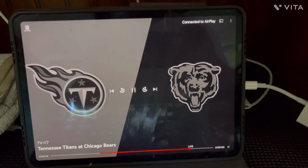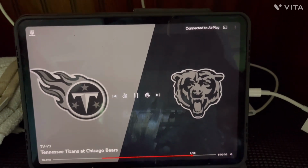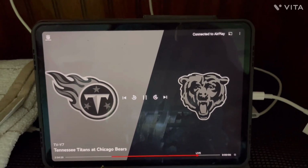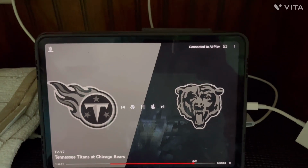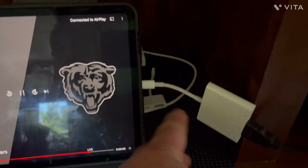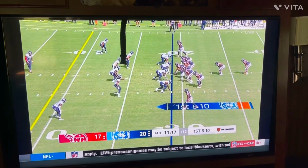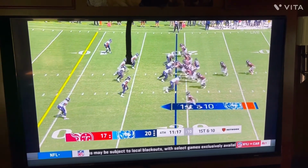Okay, so on the iPad we have selected YouTube TV, and we've selected the NFL Network channel today since some of the preseason games are on. And so now the signal is being sent from the iPad through the adapter to the HDMI cable up to the Samsung TV. And here's the picture that we get on the Samsung.